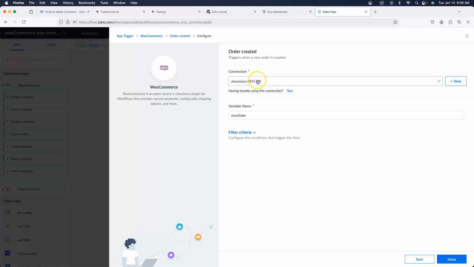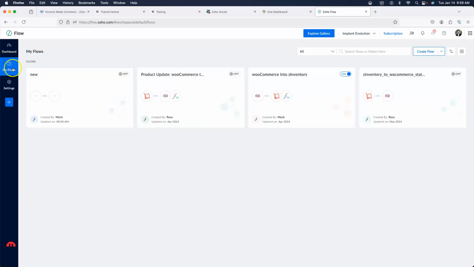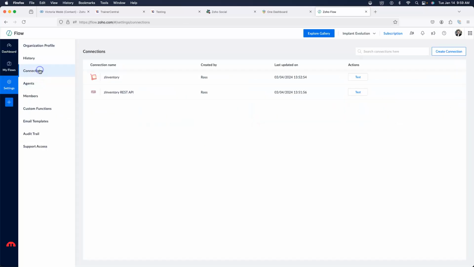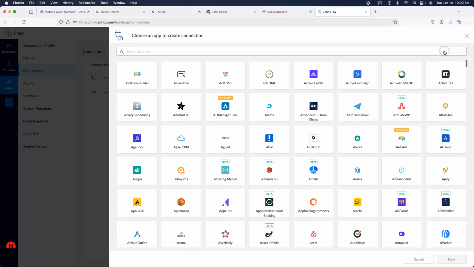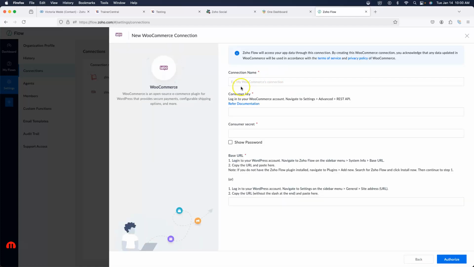So this we just said, let's create a connection to WooCommerce. Since we had already set it up, let me go back to show you where that connection would be in settings, connections. So this is the connection that we did. If we wanted to create a connection, this is kind of what it would look like when you create a new flow: you would have an option to pick an app, and this is where you would find your app. So I can start typing Woo, and you can see WooCommerce.